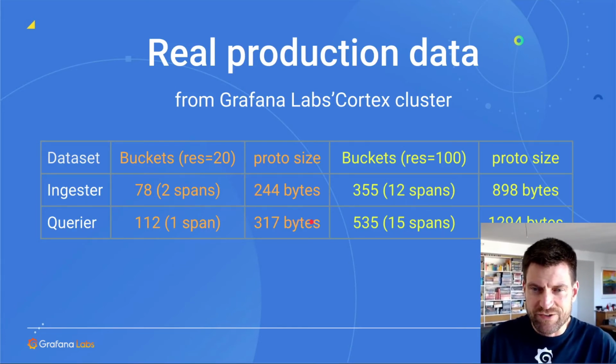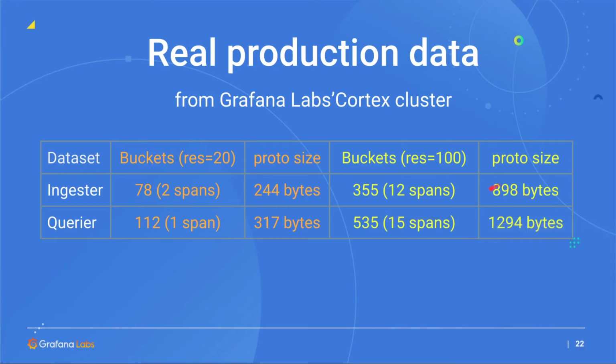The slightly larger takes a bit more. And even if you go to a really high resolution, you have more buckets. What is really nice is that this is essentially 5 times the resolution, but the size on the wire is significantly less than 5 times, right? So you get more efficient here with more buckets. So is this a lot or not, a kilobyte?